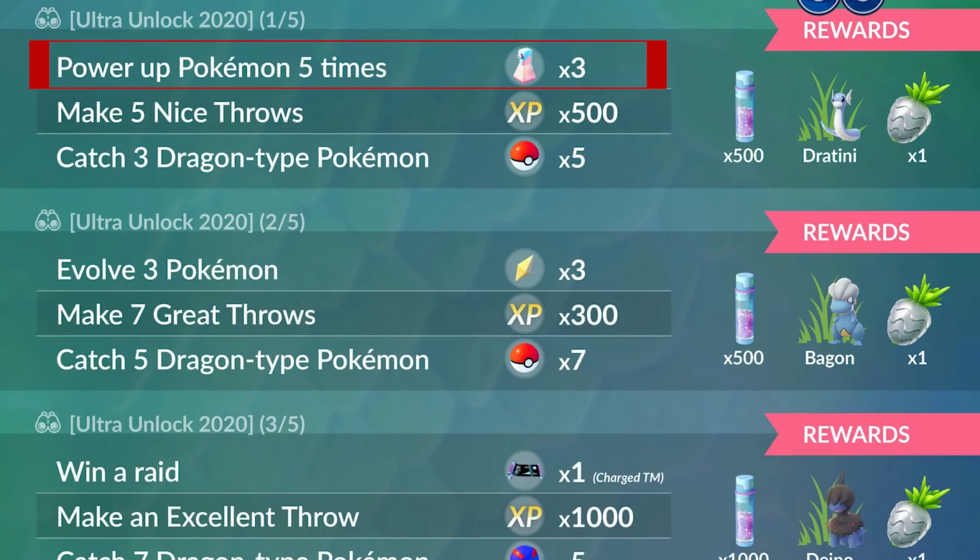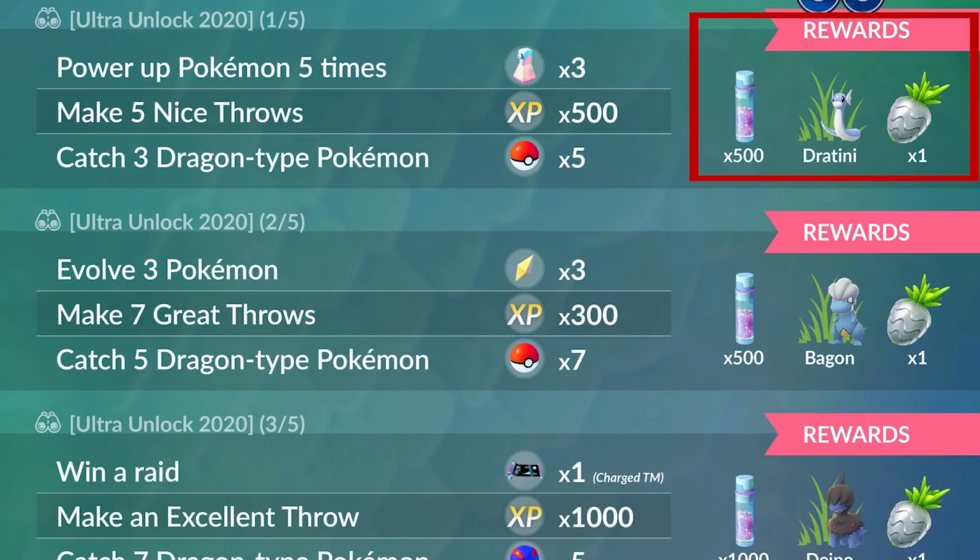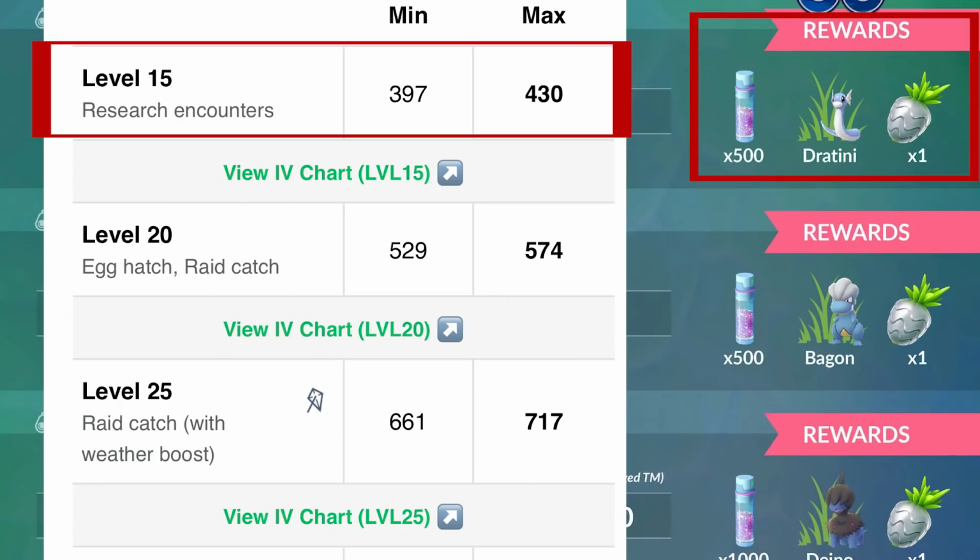And then we also have the Ultra Unlock quest, which we are going to check out right now, including the 100% IVs to see what you guys are getting. So in stage number 1, we have power up a Pokemon 5 times for 3 Hyper Potions, make 5 nice throws for 500 XP, and catch 3 Dragon type Pokemon for 5 Pokeballs, for grand total rewards of 500 Stardust, a Dratini encounter, and a Silver Pineapple Berry. Guys, do remember to save those Silver Pineapple Berries as much as possible for the Magikarp Day and for the Go Fest makeup. The Dratini 100% IV is going to be at level 15 for 30.